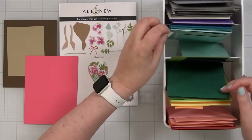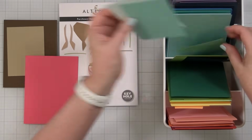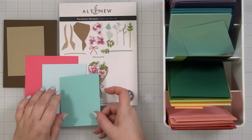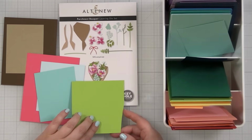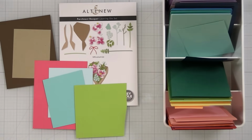And then I'm going to pull in some pale blue colors. Let's see, I wonder which one would be better with this. Something like that, where I could ink on there, or something like that. You know, oftentimes I'm just going to pull them all and see what happens. We're going to need some greenery, and there I go. I've just got scraps pulled.